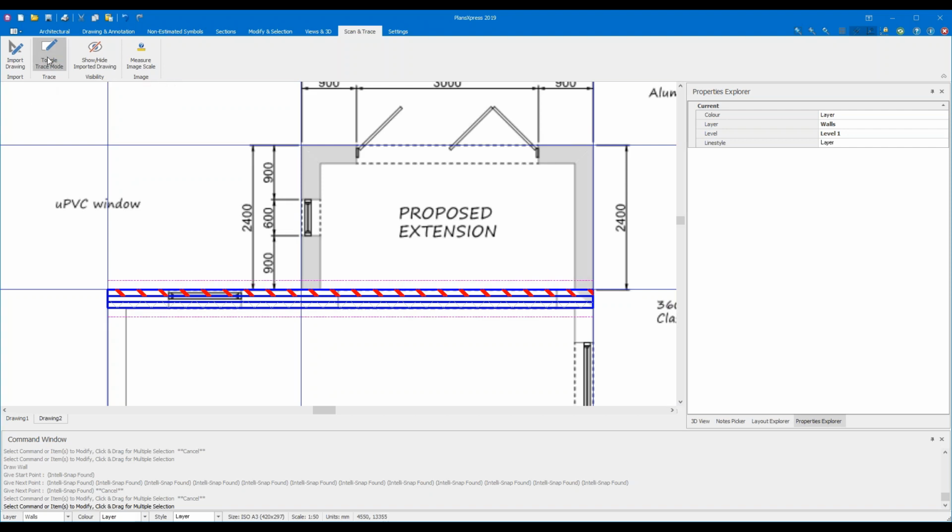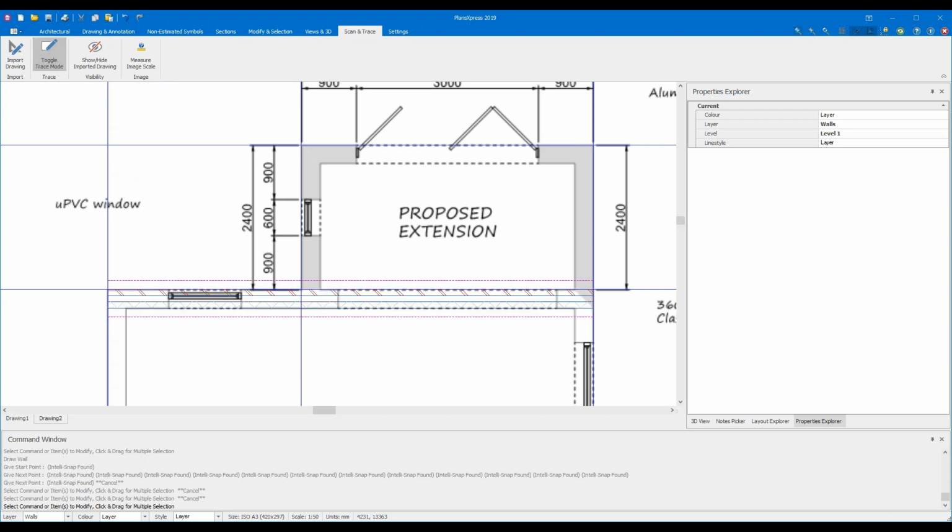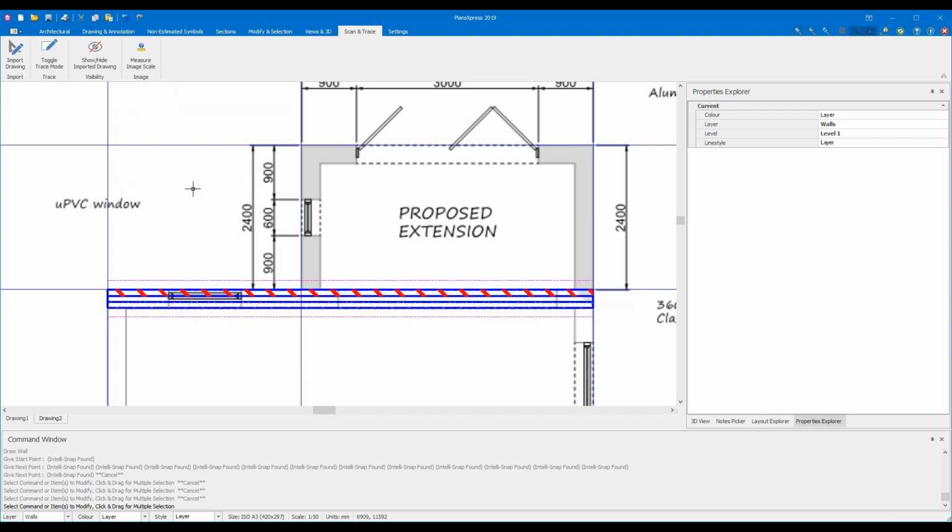Unfortunately, you can't see whether it's clicked on or off. I think it should change colour when you click it so you know whether it's switched on, but unfortunately you can't do that. Okay, so toggle trace mode is the button to click between the different modes and different ways of viewing your drawing.